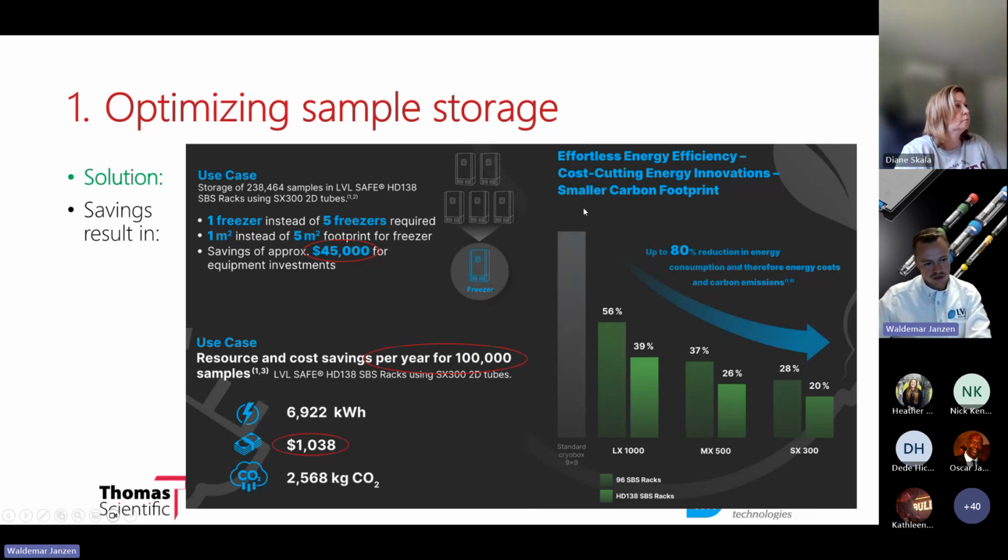And as a conclusion, again, if you look at it from the other side, the reduction of CO2 is about 80%. So this is significant, and don't underestimate the number of people that are still working with cryo boxes. And this is very relevant for every lab that is starting, for small labs, and even still for mid-sized labs, and mid-size, I would say, throughput related consumption.